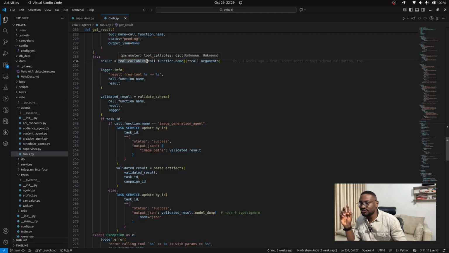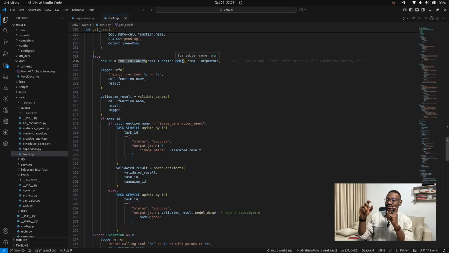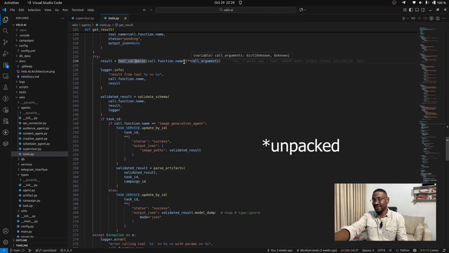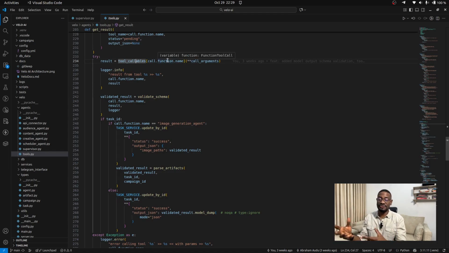And then I just take the tool call, get the function name, and getting the function name from the callable is already the function. And then I simply pass in the call arguments. So whatever call arguments the LLM has passed for that function are just going to be flattened here and passed to that function, and then we call that function with those parameters, and we get the results.